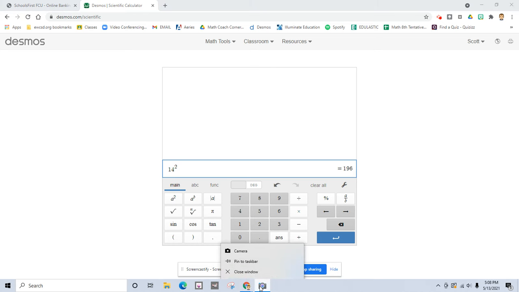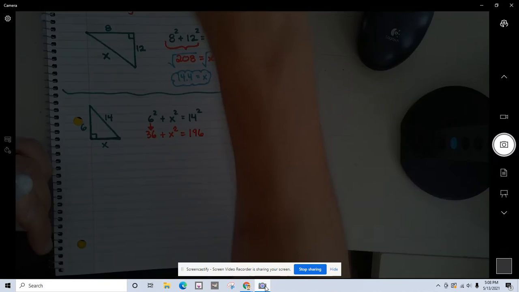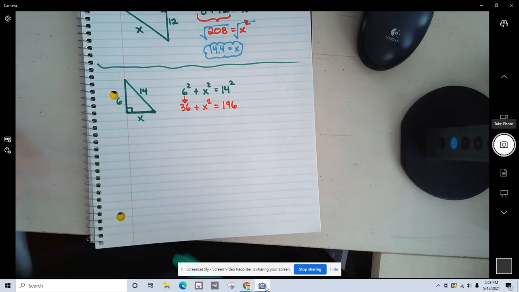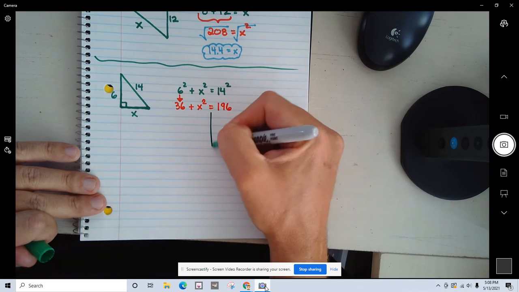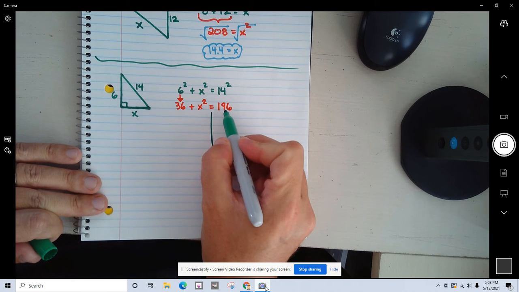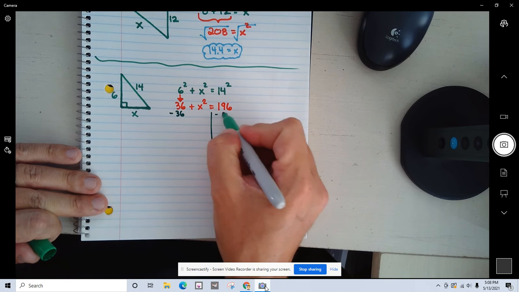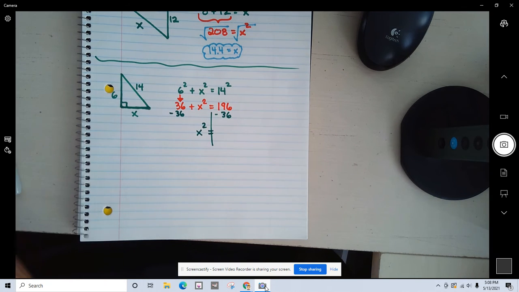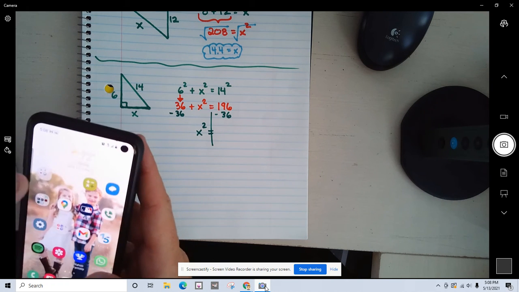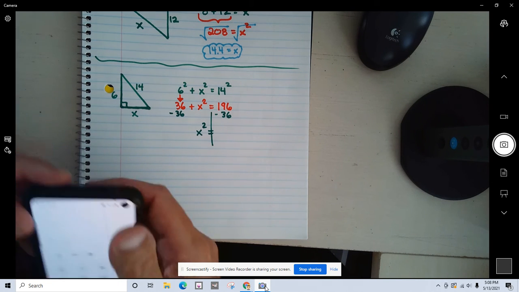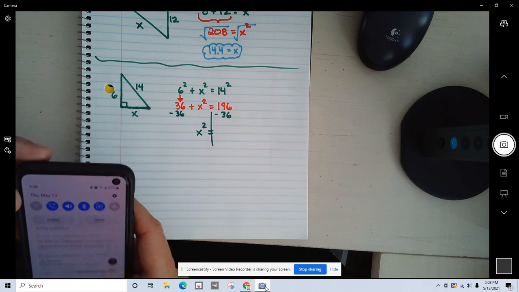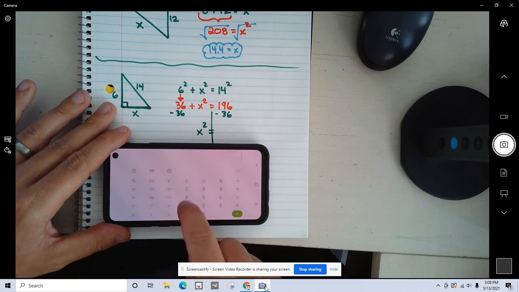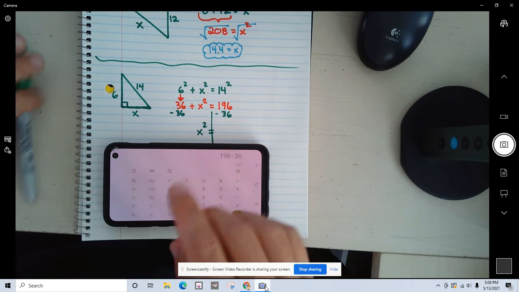I want you to see what I'm going to do now. What I'm going to do now is very important that you understand: you're going to deal with getting rid of this 36 and move it over here. So I'm going to subtract 36. And I'm going to have x squared equals, you know what? My computer's having a little bit of issue with the calculator. You know when you test, you're going to be using that calculator the whole time, the one I'm using right now with the decimals. But for this one, I'd like you guys to stay focused and just go ahead and use 196 minus 36. I get 160.